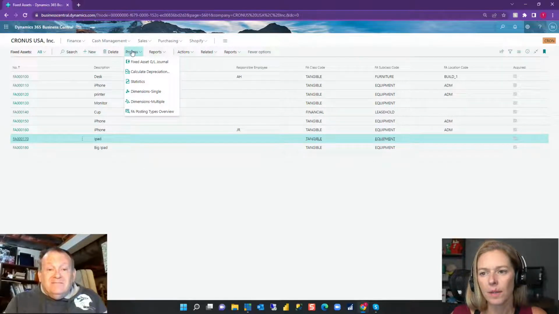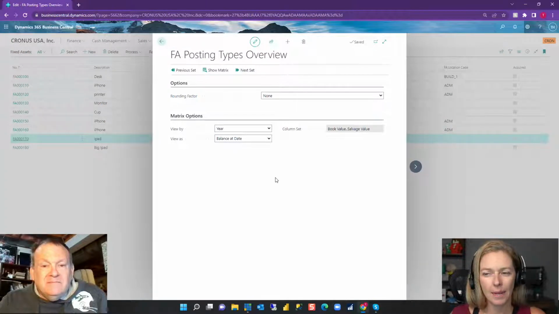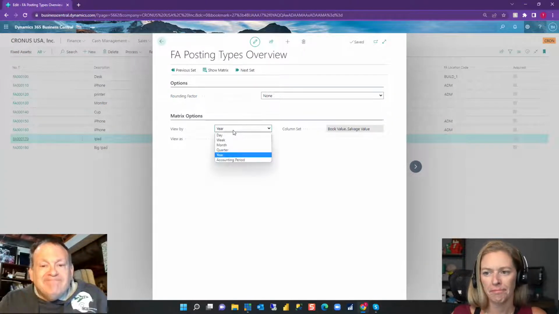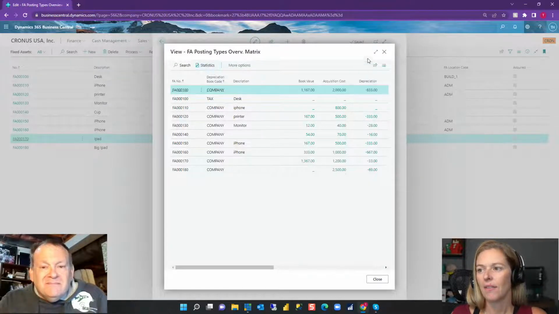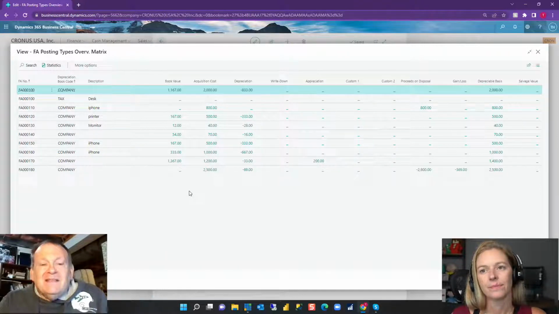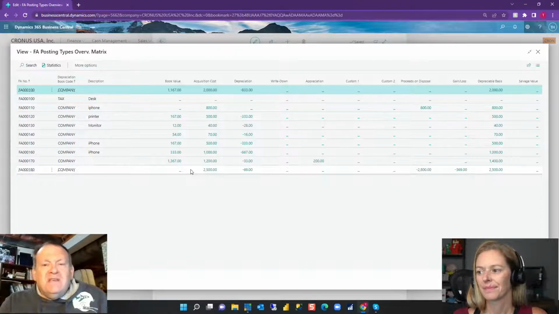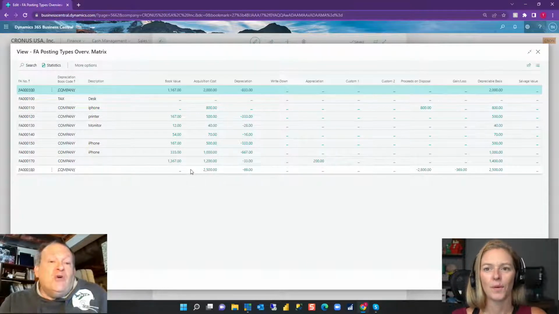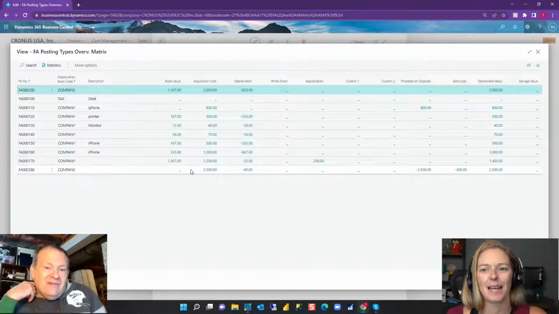Yes. There was also another window, the fixed asset posting type, which I ran into just about 3 months ago, because I was just playing again. This was another one that I thought was kind of cool, because it's essentially that same report, but I can see it in this window. It's so funny, there are so many little toys that you and I play with all the time, and we find these just by happenstance. You're like, what does this thing mean? You don't really go there because maybe you just don't want to, or you never had to. Why would I go to a posting type overview? What the heck does that even mean?